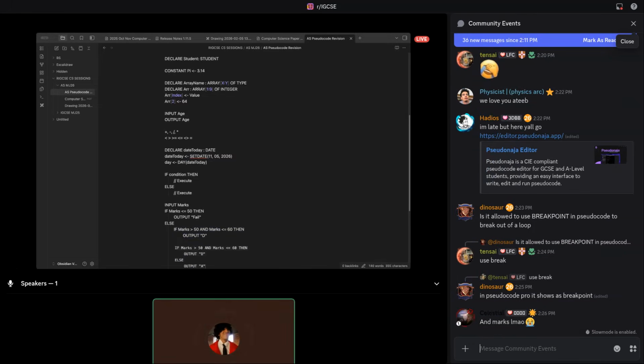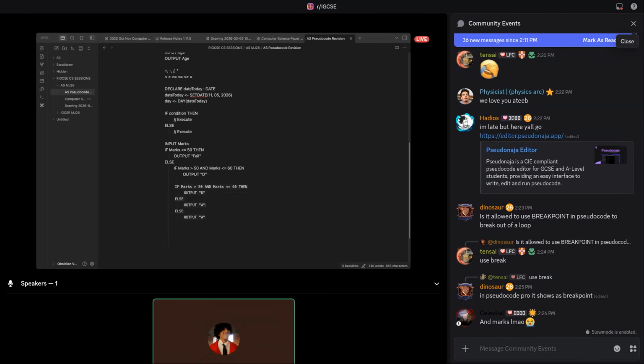You can have if statements upon if statements inside of it, and it's going to get very nested. By the way, an if statement inside of another if statement is called a nested if statement. Same goes for loops: a loop inside of a loop is a nested loop. So the alternative for this is going to be case of.